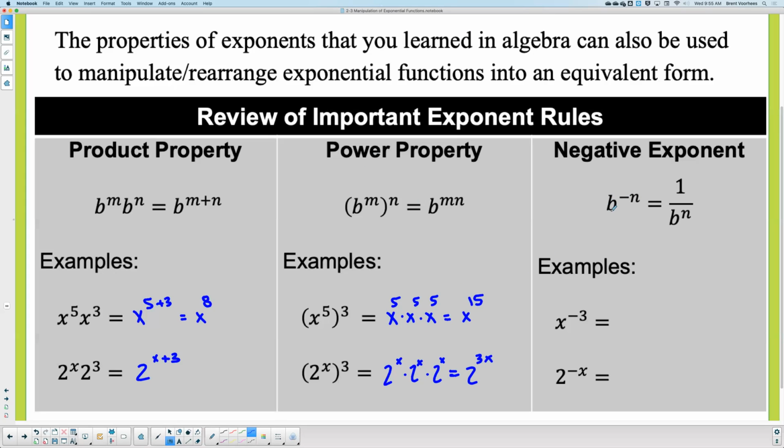And finally, a negative exponent. What's the rule when you have a negative exponent? Well, you can take the reciprocal of the base. So this just flips. Now, this is not actually a fraction. I want to show you a fraction one in a second. But x to the negative third is the same thing as, if you wanted to make it being divided by something, you can take the reciprocal and say it's the same thing as 1 over x, and I'm going to put this in parentheses, cubed.